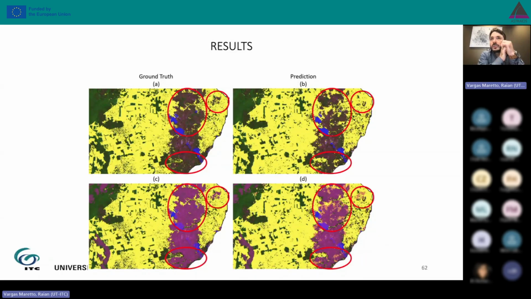And another issue that we found that was masking those accuracies is that PRODES has a third class called non-forest, which are the areas composed of non-forest formations. They are natural vegetation or naturally exposed soil that are not exactly deforestation, but they confuse the model quite a lot because in some cases they look spectrally and spatially like deforestation. This area here, for example, is naturally exposed soil on the top of a hill. So this also shows that if we mask those areas, we could have even more reliable maps and higher accuracies.